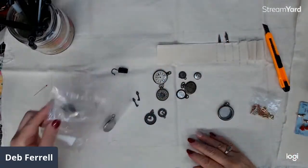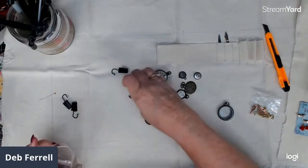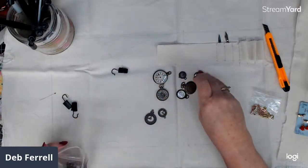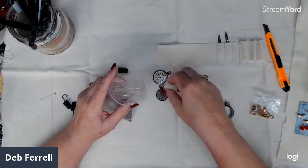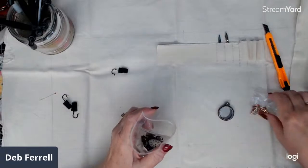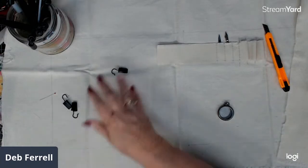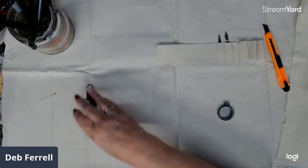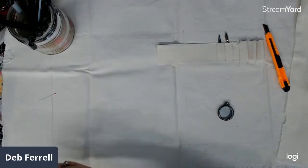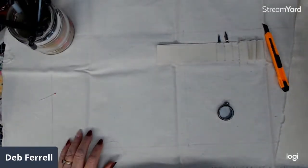Okay. That excites me. So let's get some of this out of the way. Little tiny keys. You know, I'm chomping at the bit to paint this, but I can't paint it yet. I have to wait. I can't paint my cover until I've got everything on there where it's going to be. It can all be painted, and I might use the airbrush because I'll get in all the little nooks and crannies.